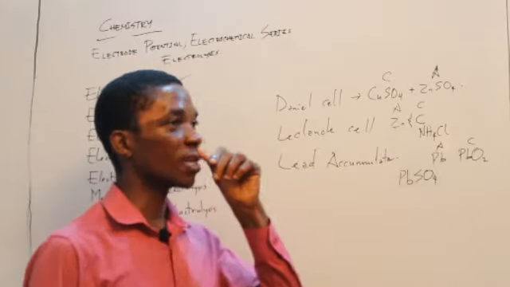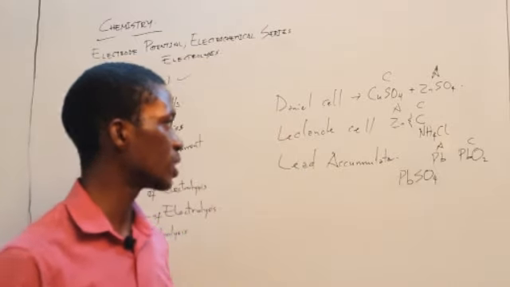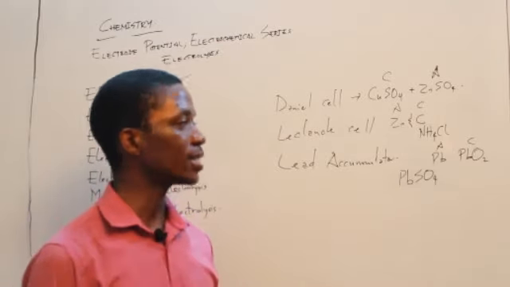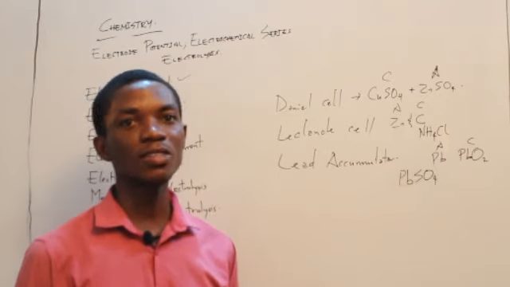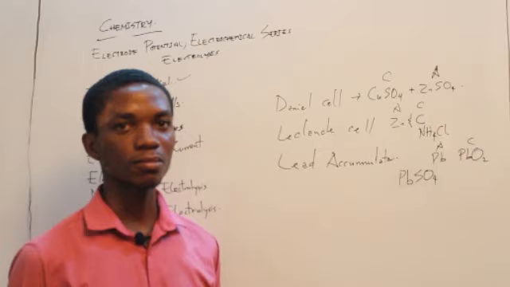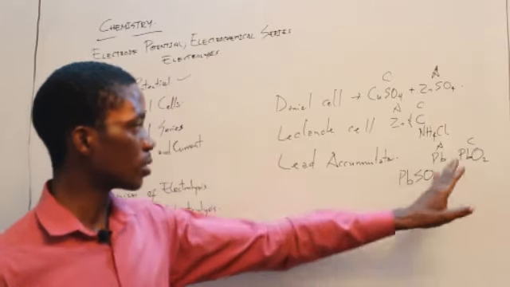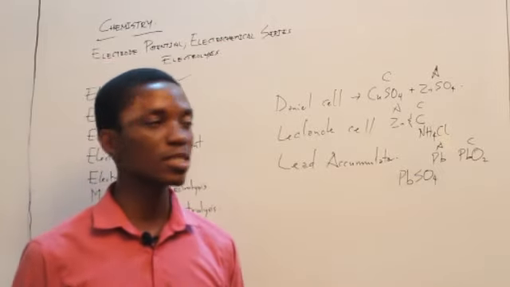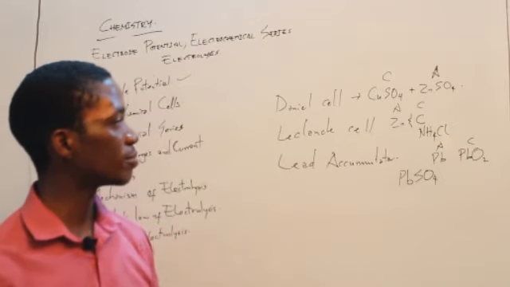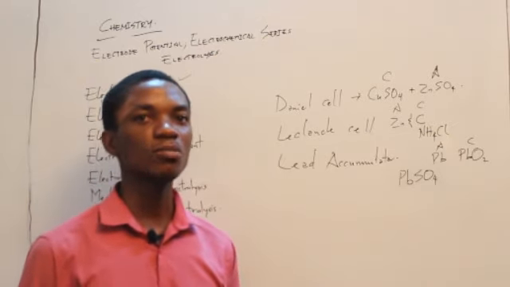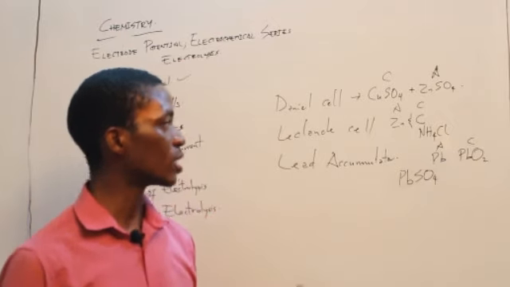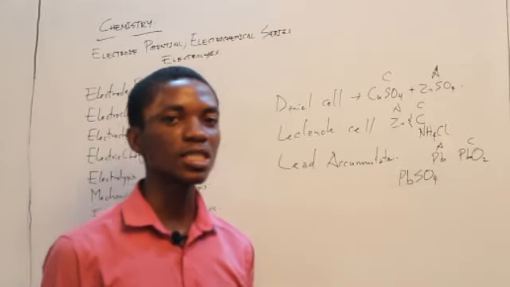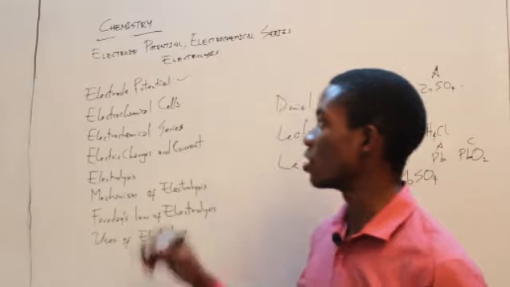Also in the lead accumulator, now the lead accumulator is a rechargeable system. It's a rechargeable system, that is, it can accommodate electricity to charge it up, and it also gives out electricity. It is commonly found in those rechargeable lamps. So what is it made of? It contains an electrolyte, that's lead tetraoxosulphate(VI) in dilute form. We also have the anode, which is made of lead, and the cathode, which is made of lead(IV) oxide. So the oxidation reduction reaction also occurs in the system to lead to the generation of electricity.